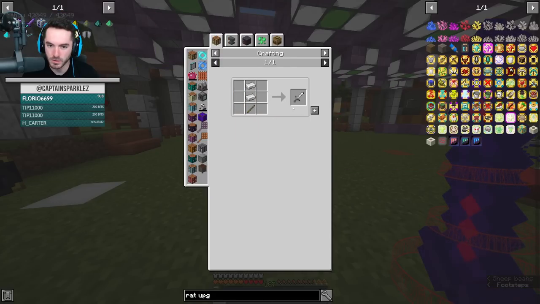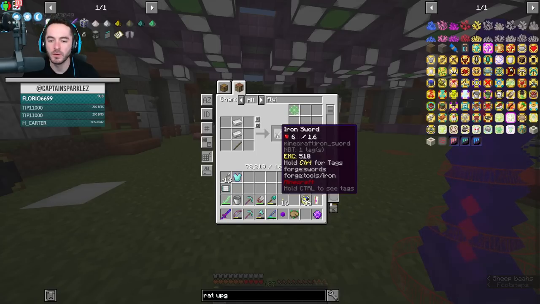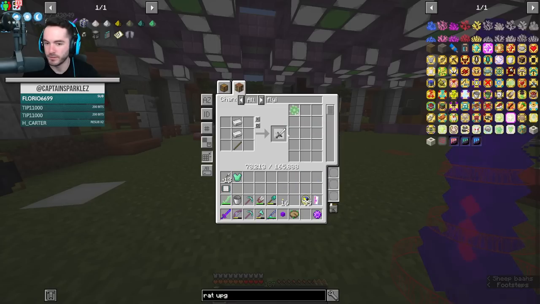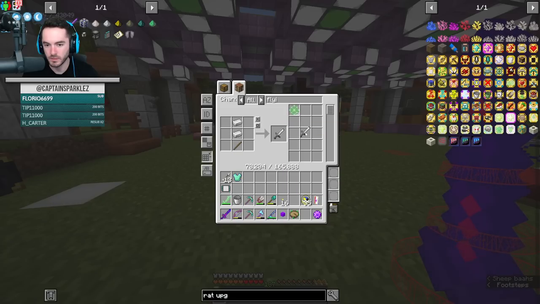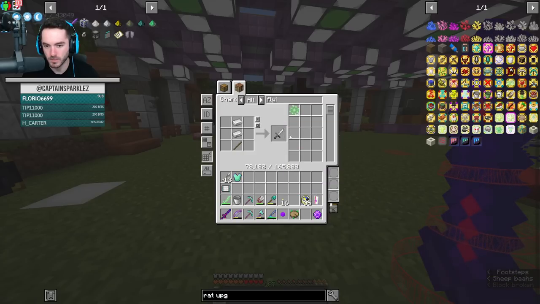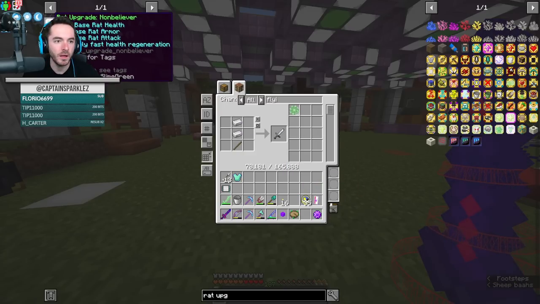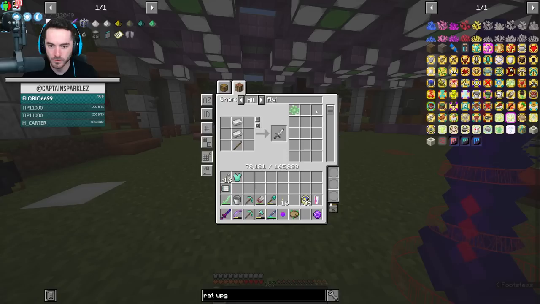Next up, we need 16 of you. God dang, I have to make 32 iron swords. 2, 3, 4, 5, 6, 7, 8, 9, 10, 11, 12, 13, 14, 15, 16, 17, 18, 19, 20, 21, 22, 23, 24, 25, 26, 27, 28, 29, 30, 31, 32. Cool, great. We have the materials. We can build it.